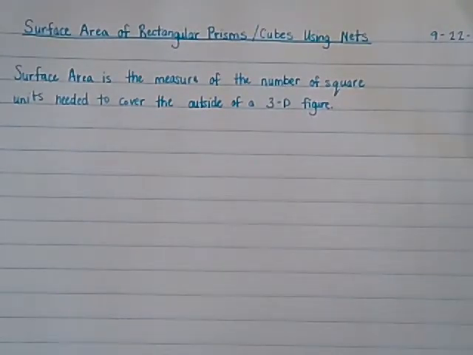Perimeter is the outside. But what I mean by outside this time is like, think about wrapping paper. Okay, so surface area is how much wrapping paper it would take to cover up a shape. Remember, it has to be 3D because it's not like you're going to put wrapping paper on a flat figure. So you're talking about surface area every time you're talking about a 3D shape.